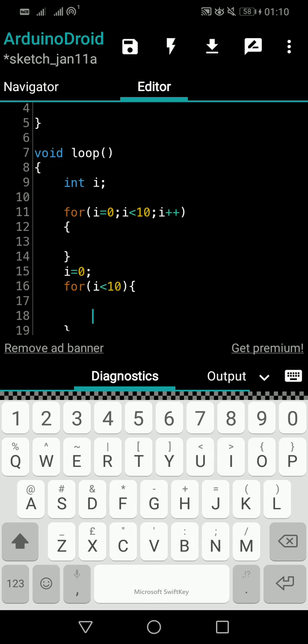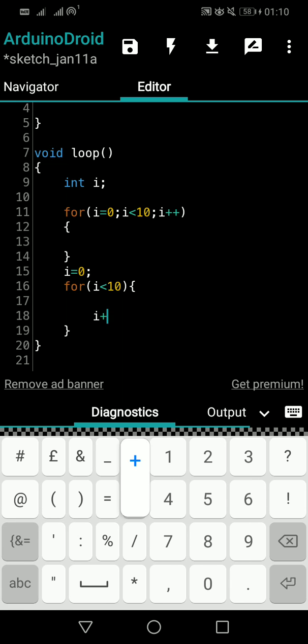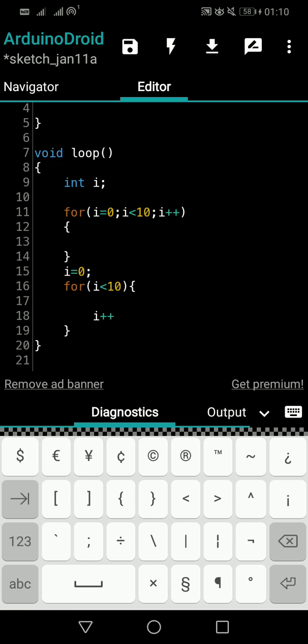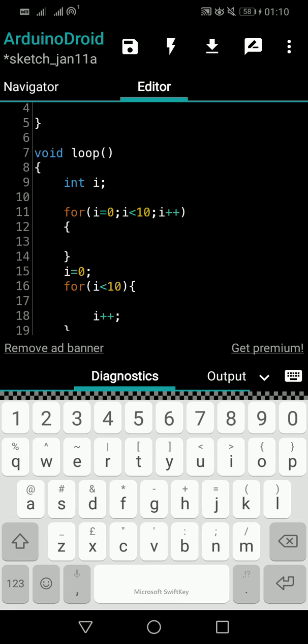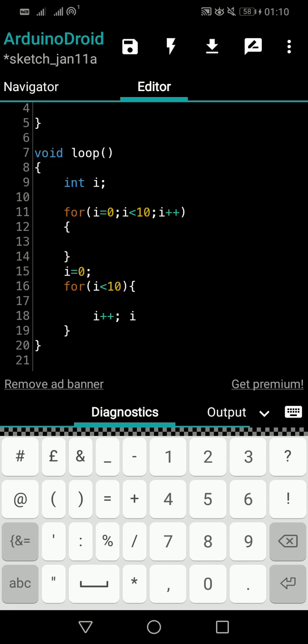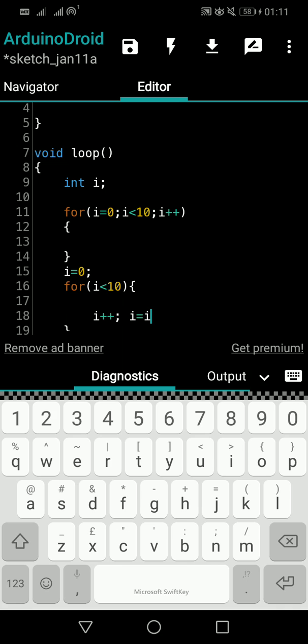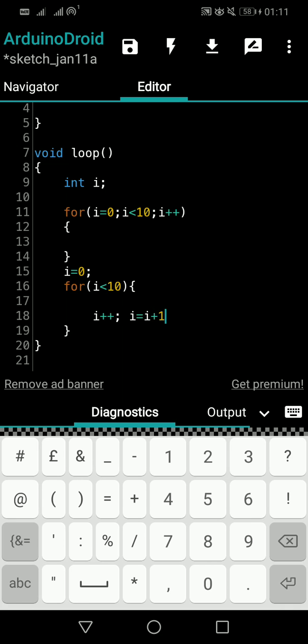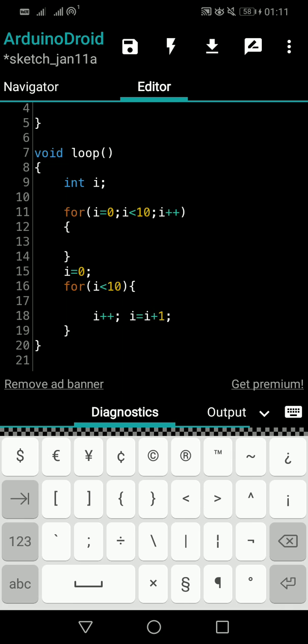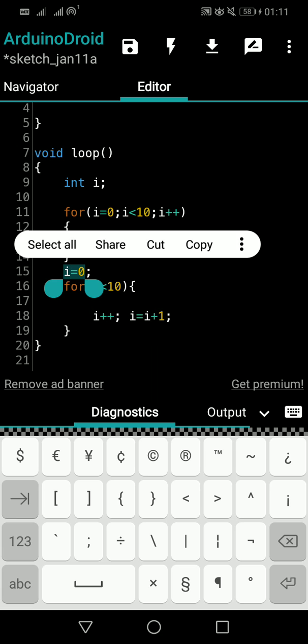Yes or no? Yes. That means i++ means i is equal to i plus 1. If you have any questions regarding that, you can go and watch my previous video on the for loop so that you can understand how it works. So this is the functionality of it.